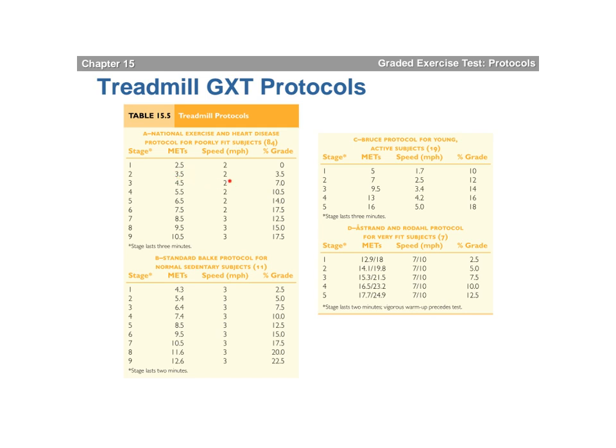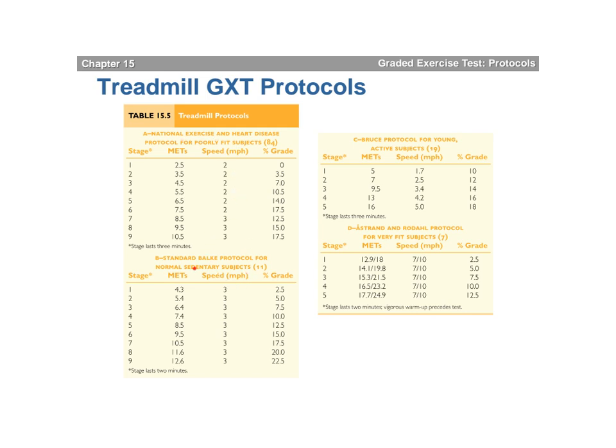Next stage is 3.5. Again, 2 miles per hour, but there's an increased grade. The next stage is 4.5. Now we're starting to get into some real exercise. Again, still very slow, but the grade is pretty substantial, 7. And then you keep going up in METs until it gets fairly intense by the very end. So that's for poorly fit individuals.